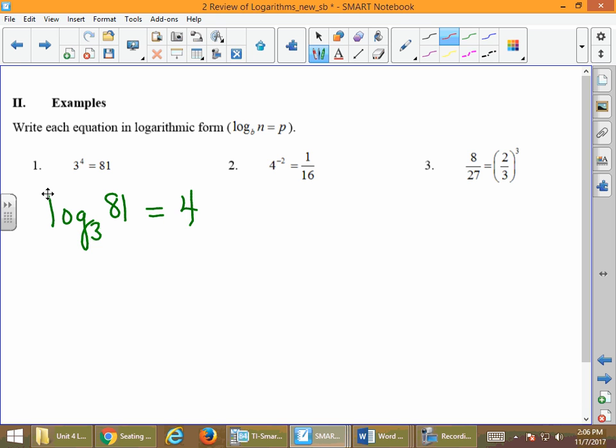And we're just spending a couple minutes practicing rewriting these exponentials as logarithms. But once again, a logarithm is another way of writing an exponent. So whatever the exponent is in the problem is what this logarithm equals. Log, our exponent's -2. And it happens that our base is the 4. It's going to drop down a little bit. And then we have our 1/16. Log base 4 of 1/16 equals -2.